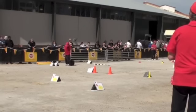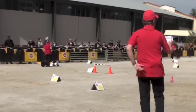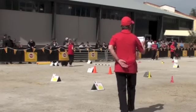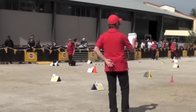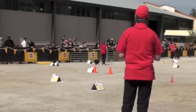Kira's our smallest dog. She's a Pomeranian, 7 years old. She participates in formal obedience as well as Rally, Dancing with Dogs. She has a Rally Advanced title and a Dancing with Dogs title.